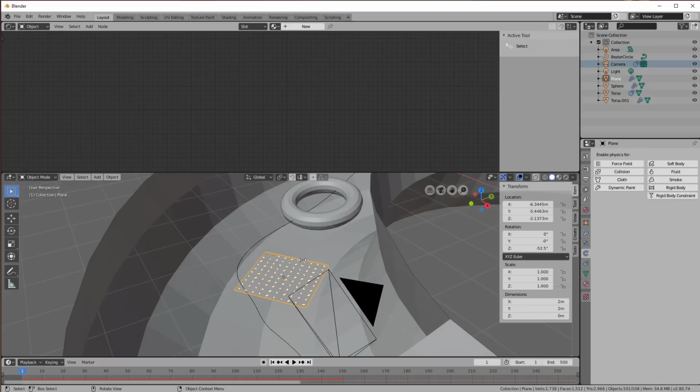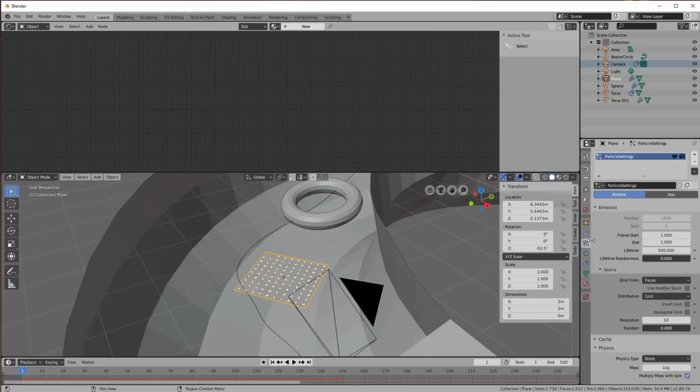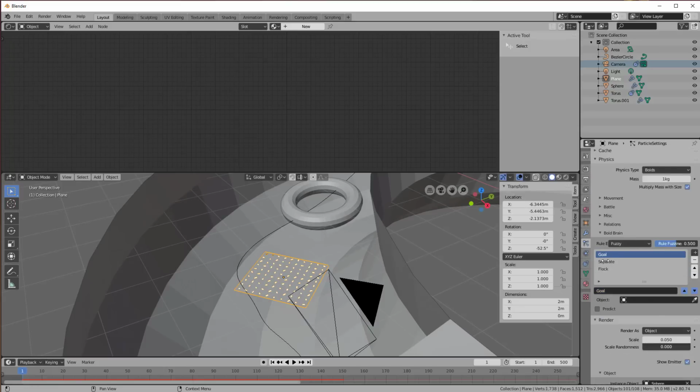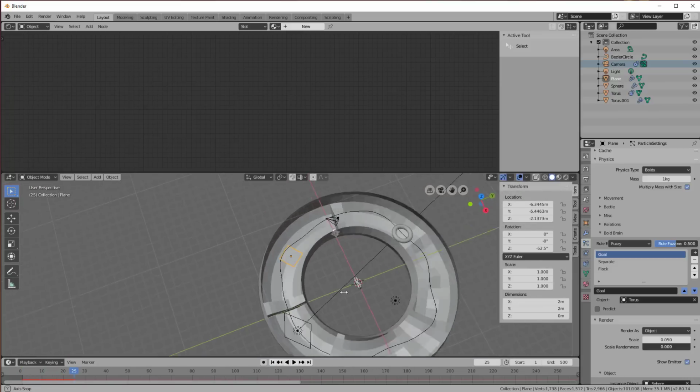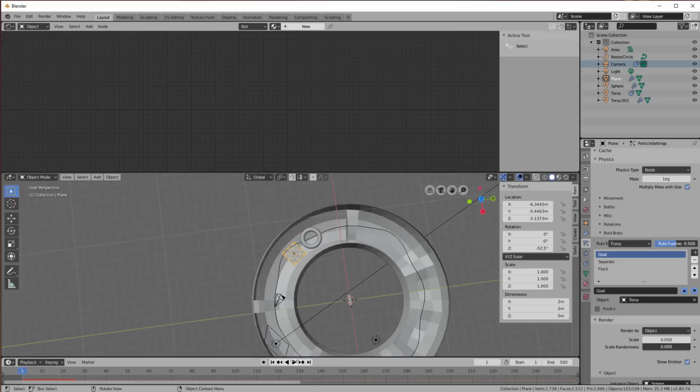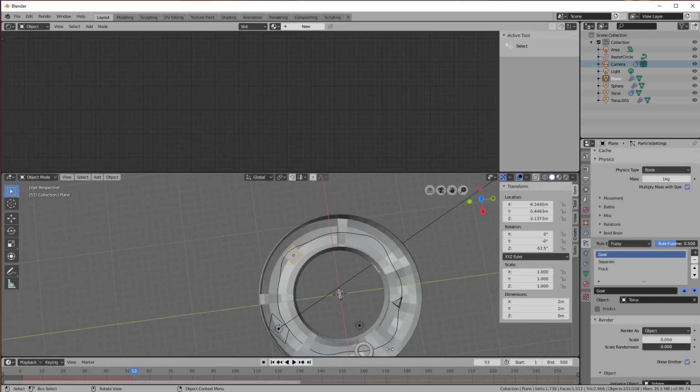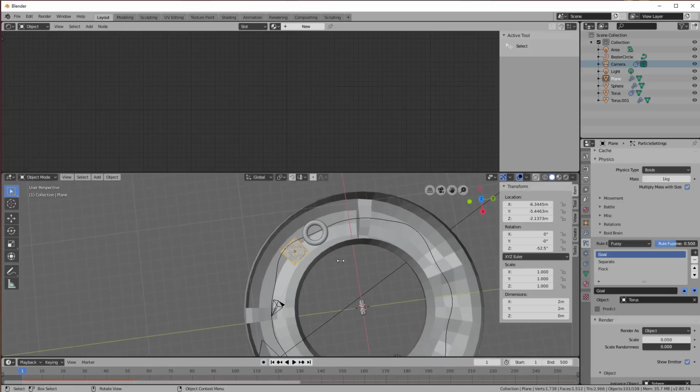Well, let's go back again. I look at my goal. What type of object has the goal? Well, we didn't set any and we need to set that. So I take this one and I put it on this, and now you can see it follow the torus here. But it is a little bit slow. So let's increase the speed a bit.